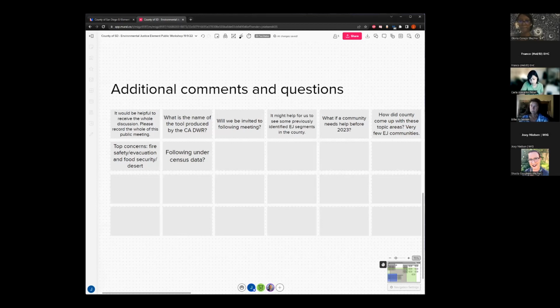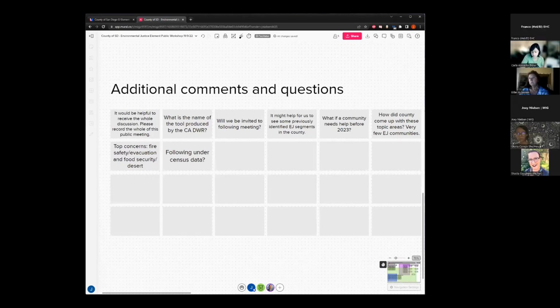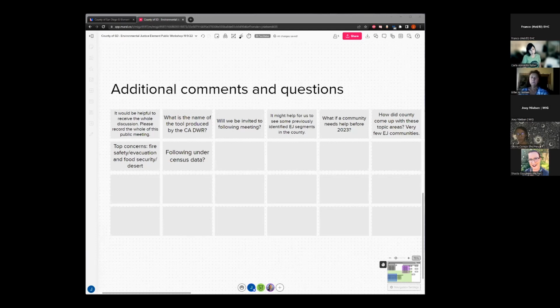Hi, I can jump in regarding the question about data. We will definitely want to use a lot of census data, but that's probably not the only data source that we'll be using. Currently, the 2 data tools that are used, CalEnviroScreen and LiveWell, use a mix. CalEnviroScreen looks at an array of data down to the census tract, which is a really useful form of measurement.